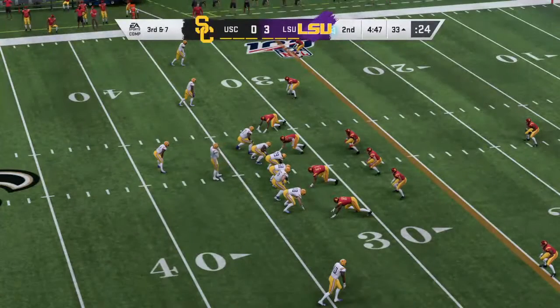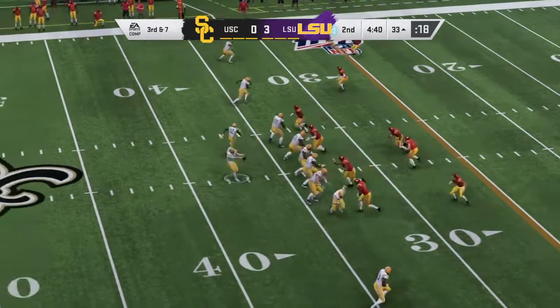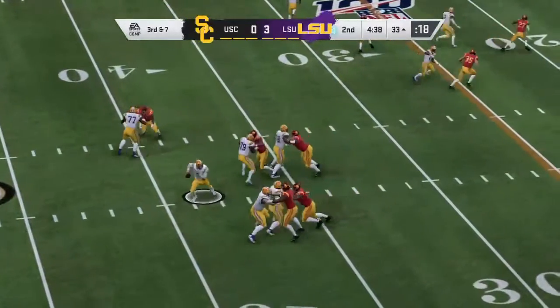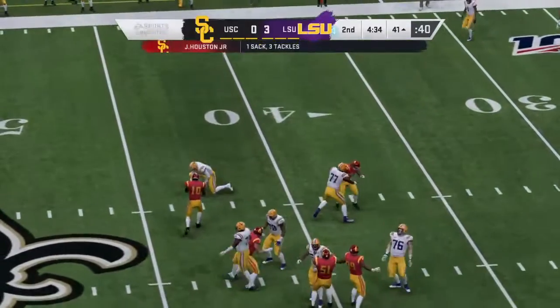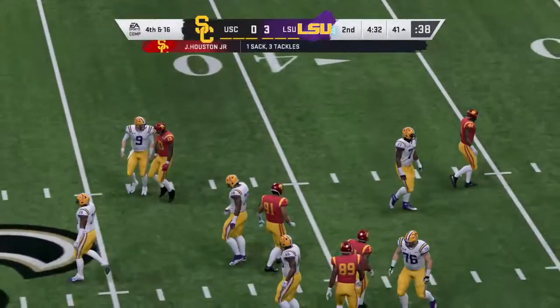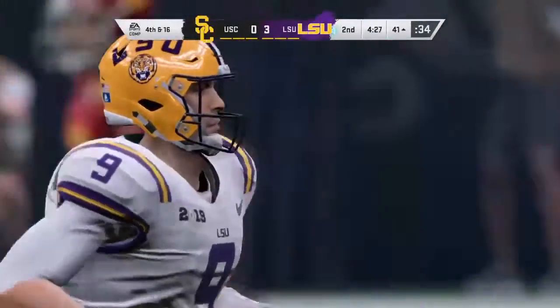In danger of squandering their great field position as they come up on a 3rd and 7. They'll look to throw here. Nowhere to escape, and he goes down. And we say it all the time, have to be able to get rid of the ball sooner than that.